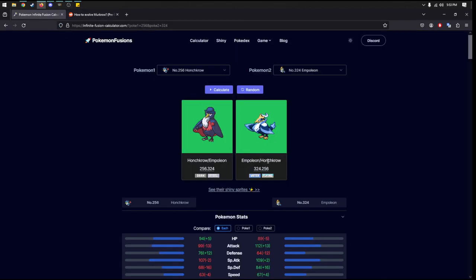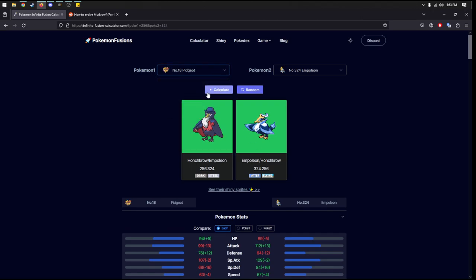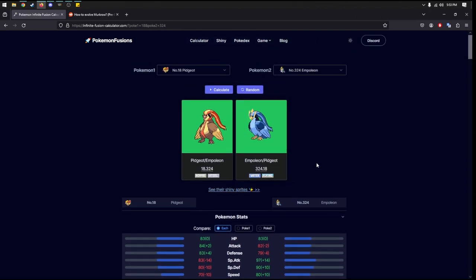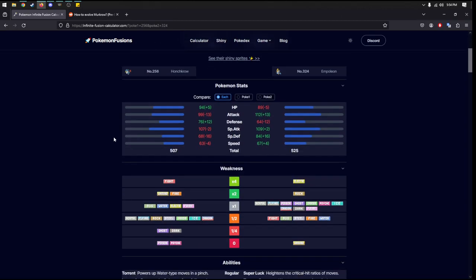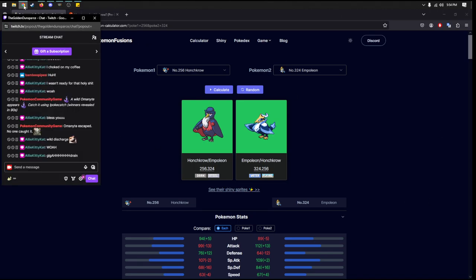I do like Honchkrow a lot. 525. So either Honchkrow or Pidgeot. They're both really good. Honchkrow might be useful because he has dark type moves as well. But I guess we'll go by aesthetics. Either this or that. What do you guys think? Honchkrow? Pidgeot?